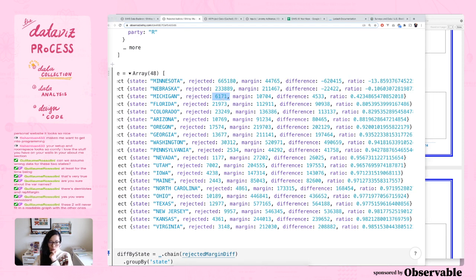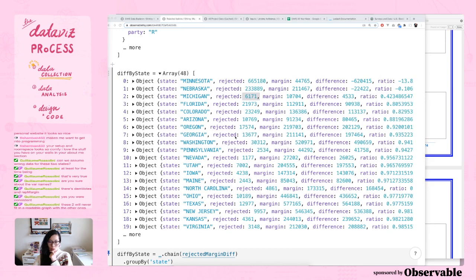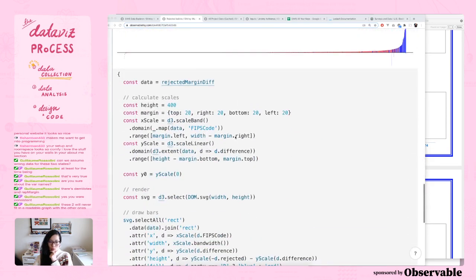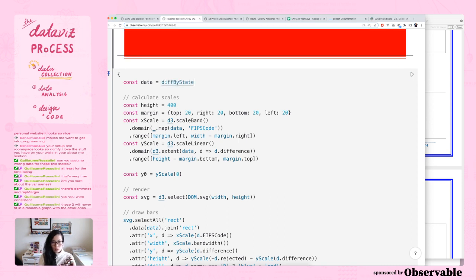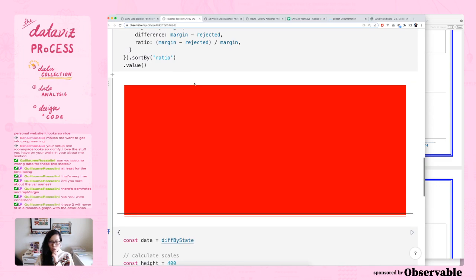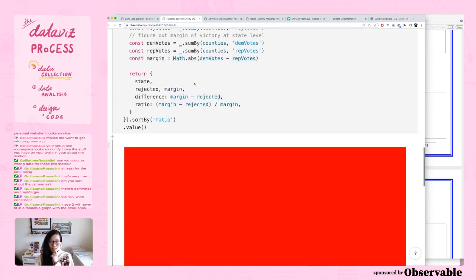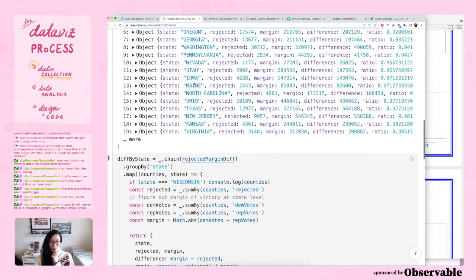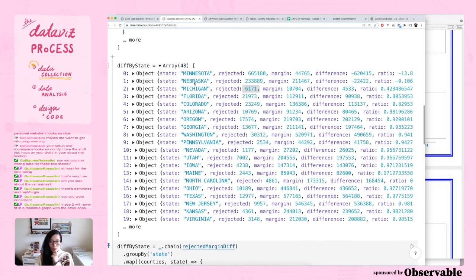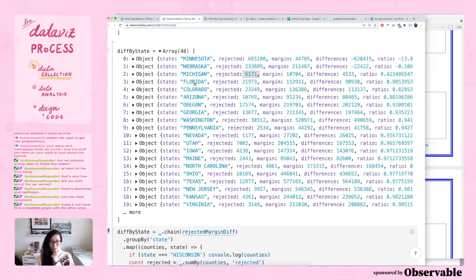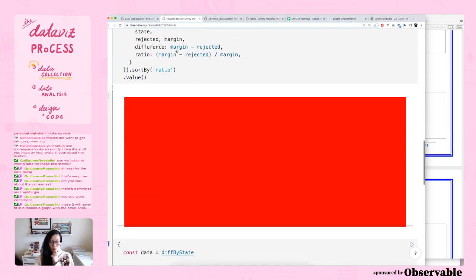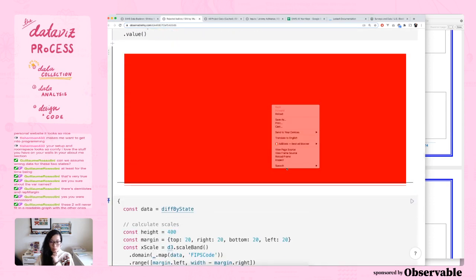So, yeah, actually, what if I use the difference by state? That's not what I was expecting. Okay. That is definitely not what I was expecting.